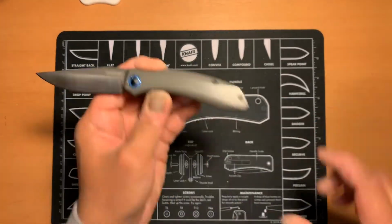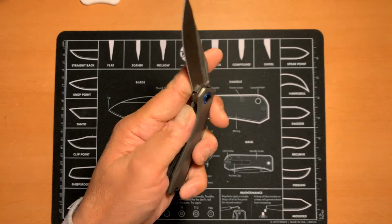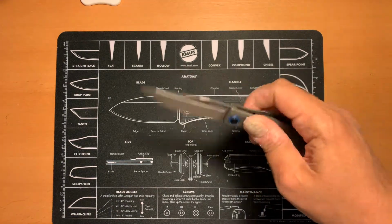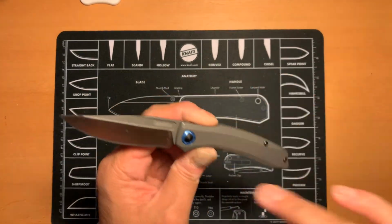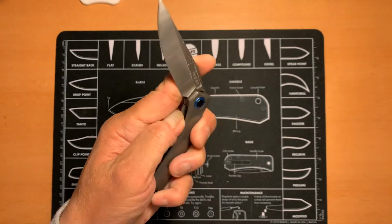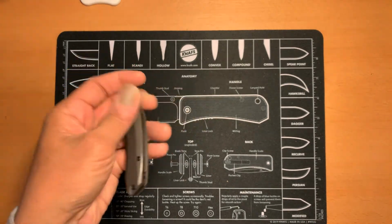So if you're into smaller knives and you're kind of tired of the Mauve 13 and you can Spidey flick, the Highball knife might be for you. This is definitely one that I'm probably more than likely going to wind up keeping, at least for a while. It's a nice little knife and definitely worth the value. I mean, you can't say no to $40.